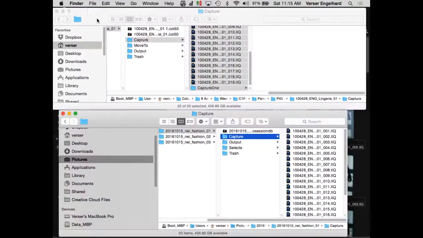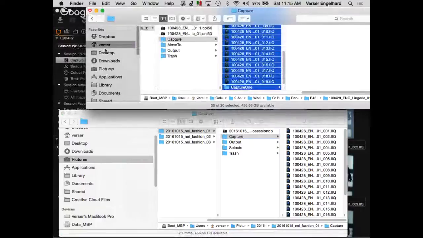Now on these machines, if you guys look in your favorites over here on the side, do you see library in there anywhere? Nope. Well, you guys can't even find the user. Do you have the user, the little house in your favorites? It should say studio. You don't have that either. Okay. Well, we actually need to find the library on this.